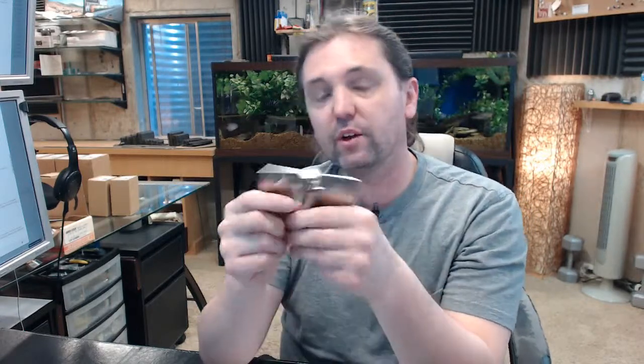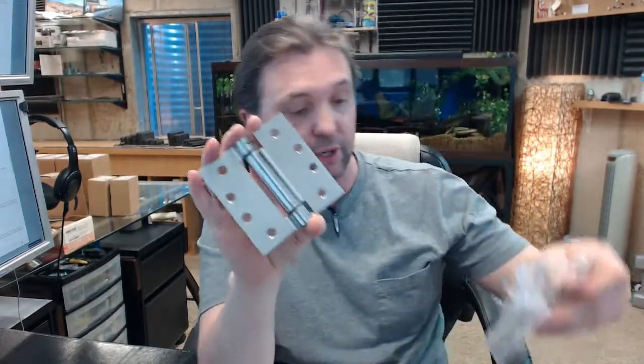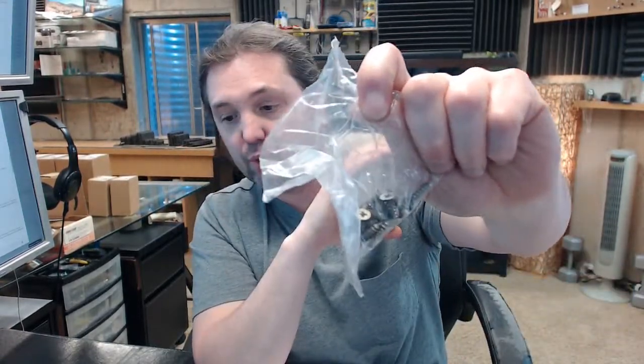That's typical and common. If you're not sure of what you're dealing with, if you put a tape measure on the edge of your hinge thickness, if it's obviously more than 1/8 of an inch, you might have a commercial grade hinge. This would not be proper. But if it's obviously less than 1/8 of an inch, then it's certainly this. Steel-based, square corner, 8 holes in here. Screws are included. You're going to get machine and wood screws with this.